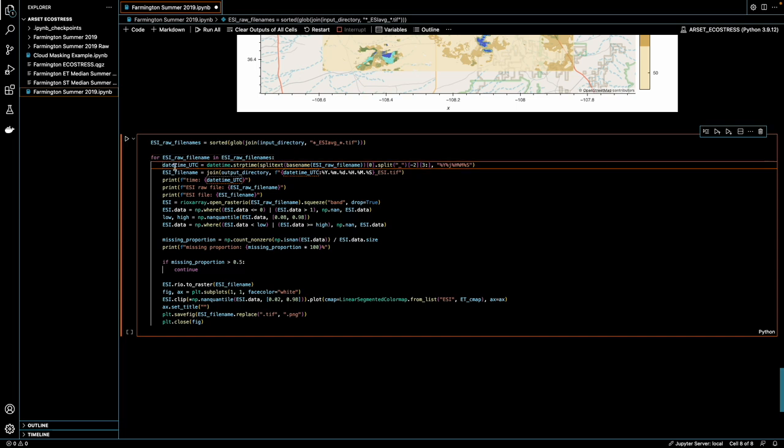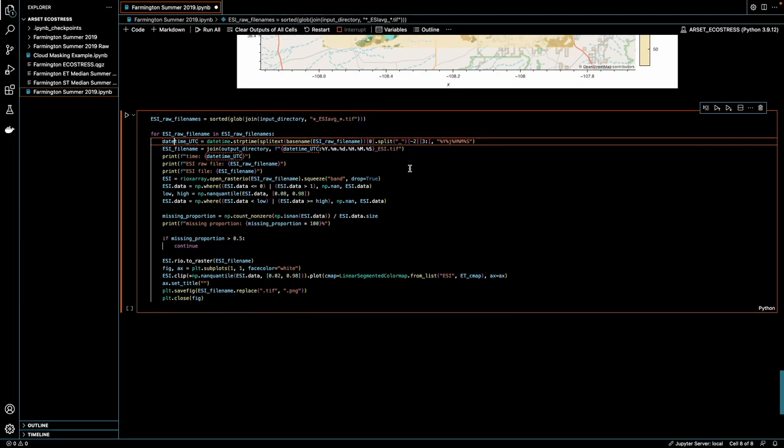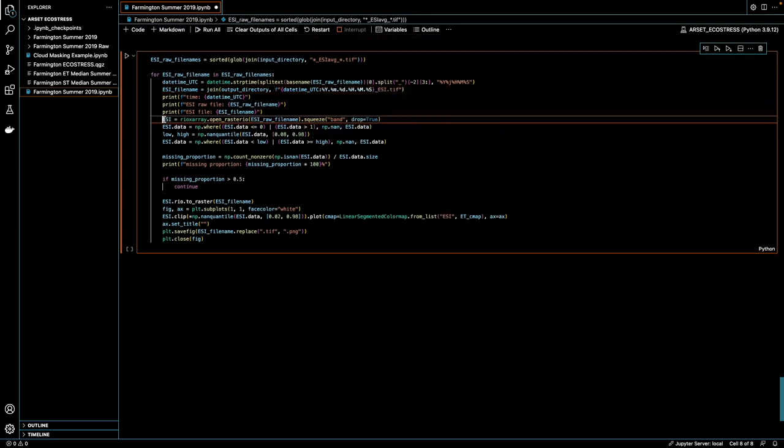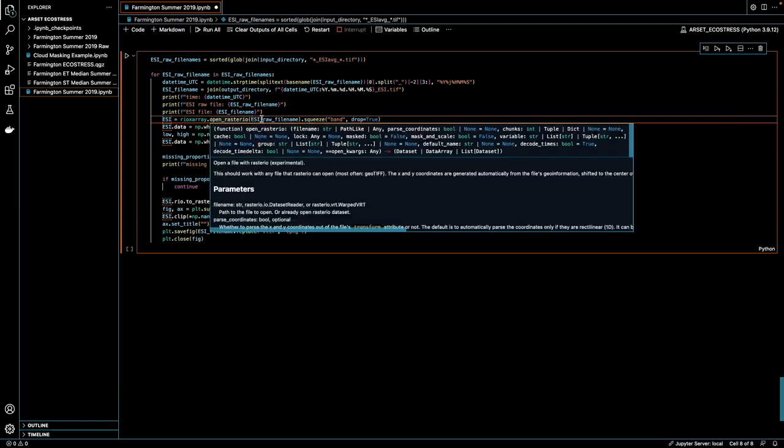We'll parse the date and time from the timestamp in the file name. We'll construct the file name that we want to write out. We'll open the evaporative stress index image from the geotiff using rioxarray.open_rasterio.